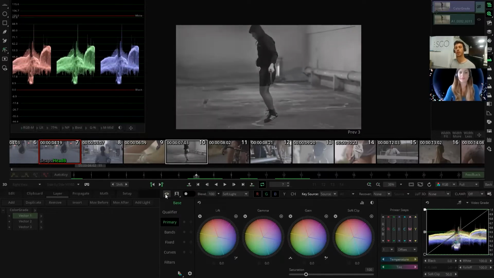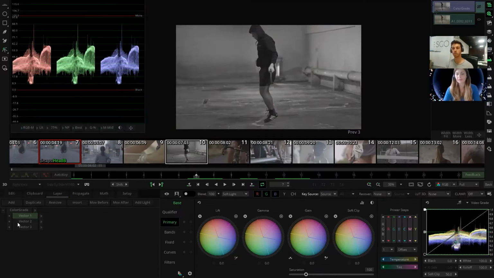Now, the reason why working in black and white can be useful as well is because, as I said, I want to move the shot to the colder part of the range, not very saturated. So automatically the black and white is giving me a feeling that is closer to what I want. Again, I want to find an epic feeling for this shot. If everything looks very warm and very saturated, it will remove that feeling. So the moment that I move the shot to black and white, I'm creating a feeling that is closer to what I want.